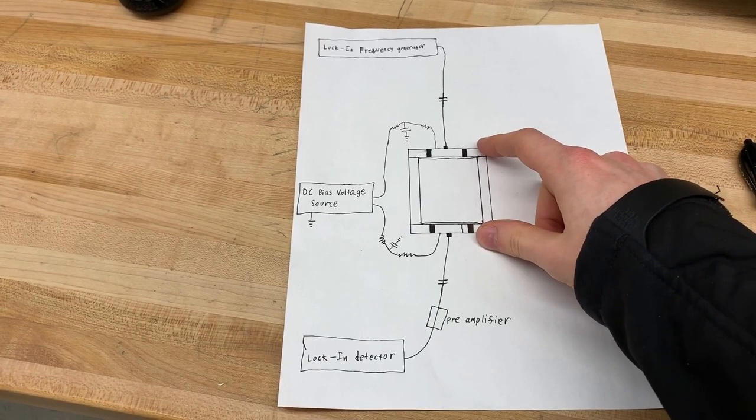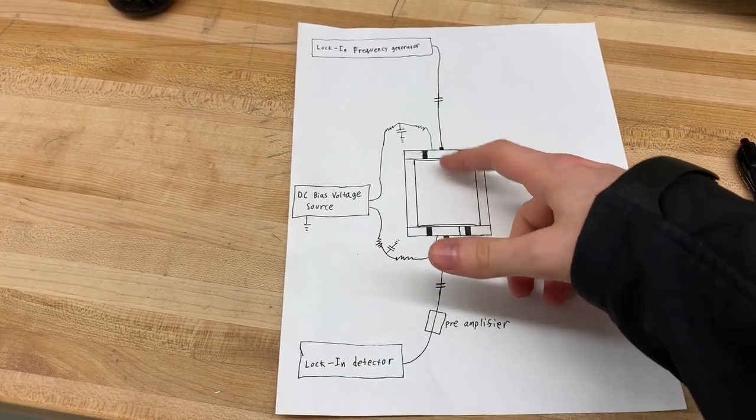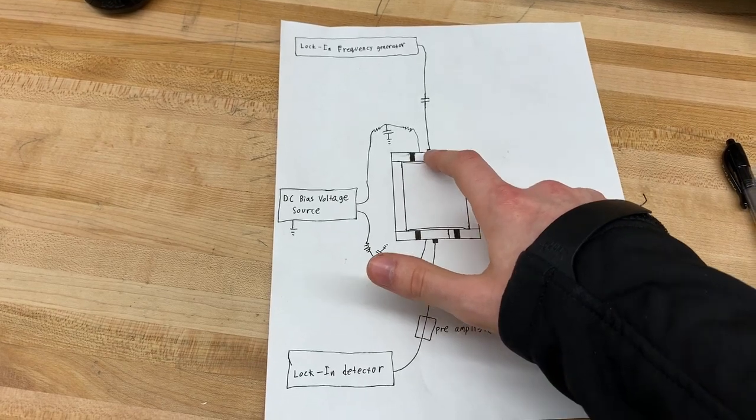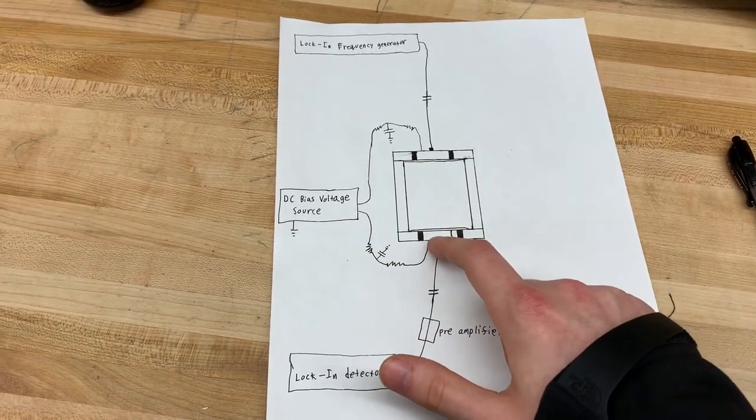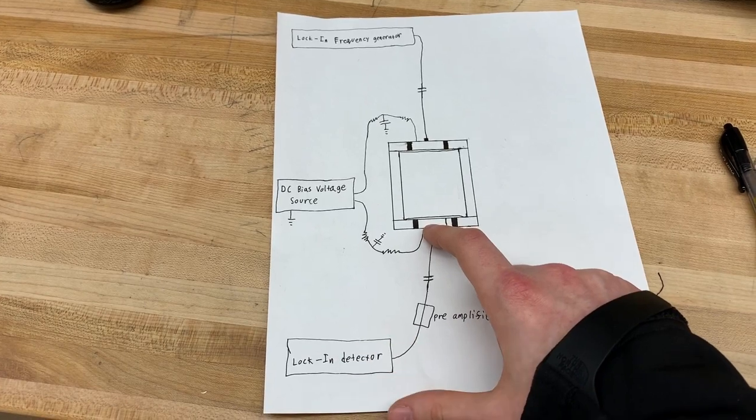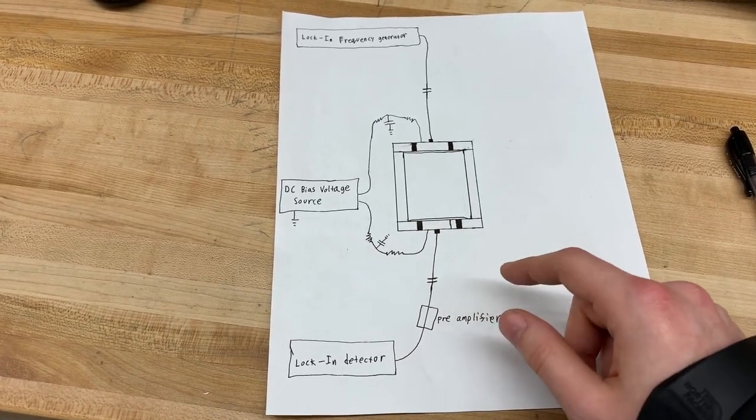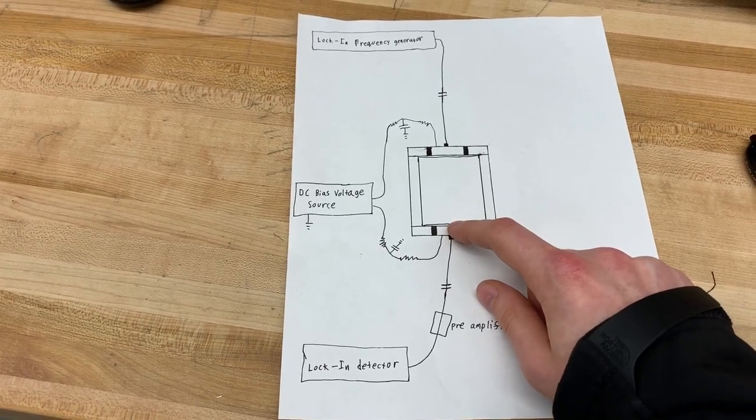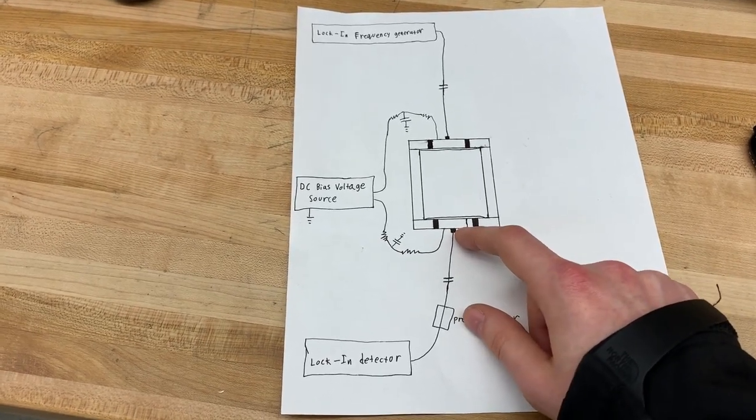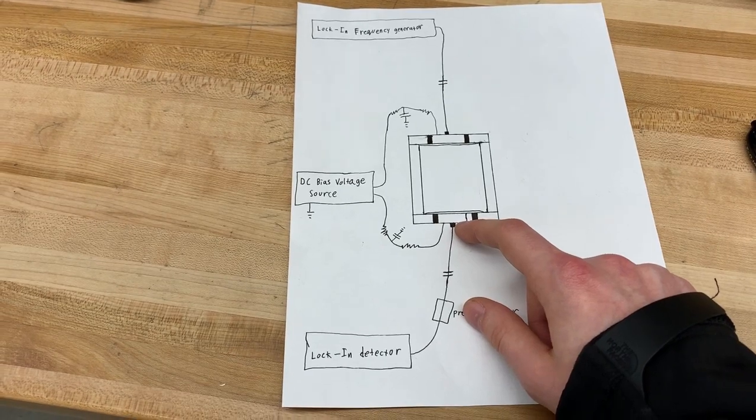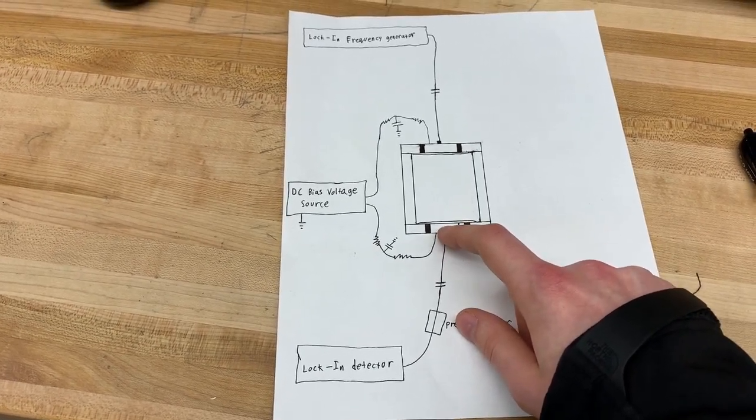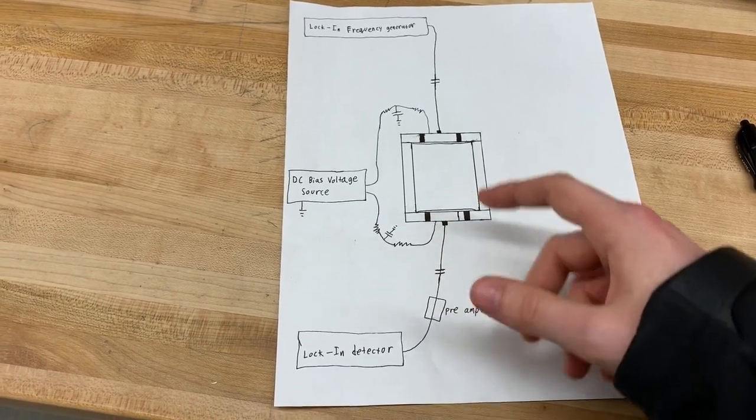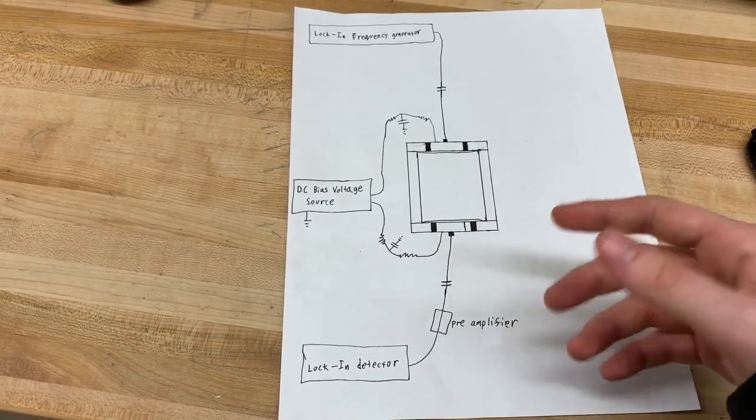So this is the cell, and we're looking primarily at longitudinal resonances between here and here. This transducer here made out of this membrane and that electrode will be the driver, and this membrane and that electrode form a transducer that will be the detector. If you don't know how these transducers work, there's a DC bias voltage between these two which charges this. Then you can put an AC current on that, which will cause the charge on this to oscillate, which will apply a varying electric force on this membrane here, and that oscillation will allow it to drive it.